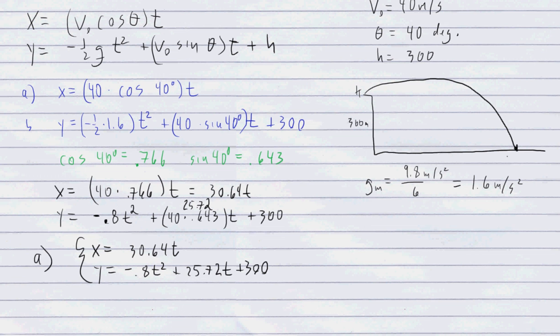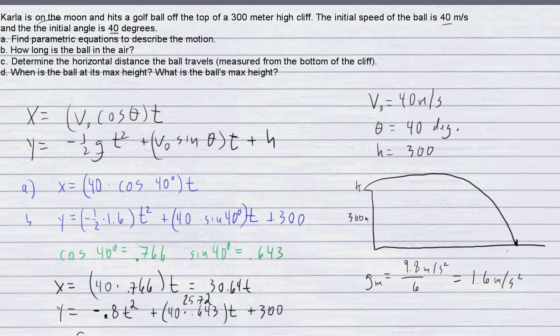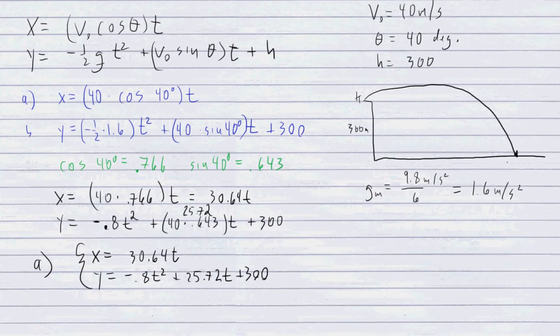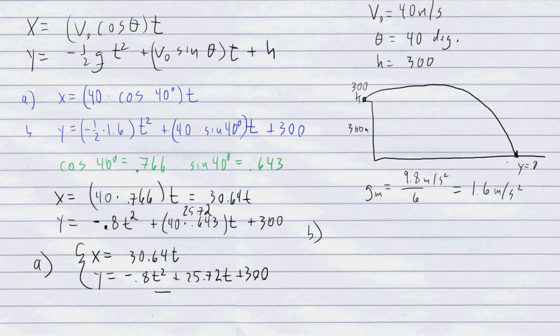Now, going back up, B asked us, how long is the ball in the air? Just like the earlier one, the time that the ball is in the air is the time between t equals 0 when it's hit, and t equals whatever the time is down here. The initial height is 300, but at the ending time the height y is equal to 0. So we still take our vertical parametric equation and set y equal to 0. Of course, it's still a quadratic equation, but it's got those bizarre coefficients. We're not going to factor it or complete the square. We're going to use the quadratic formula and plug the numbers in.